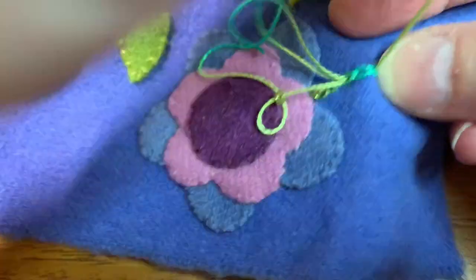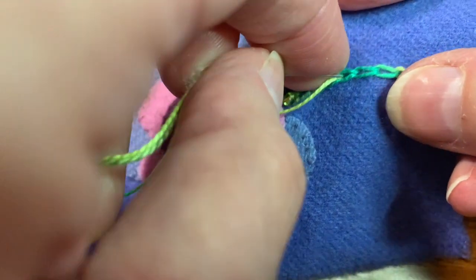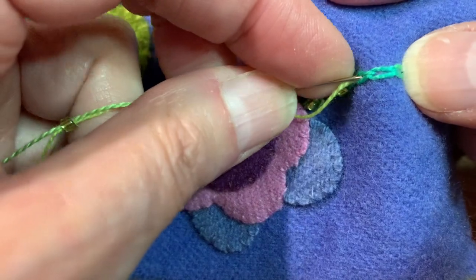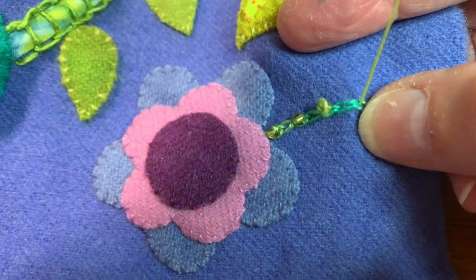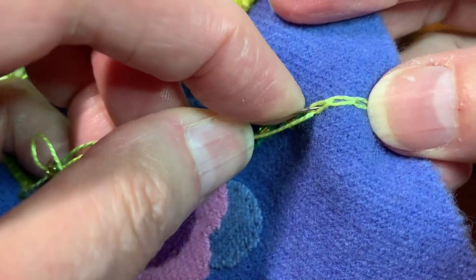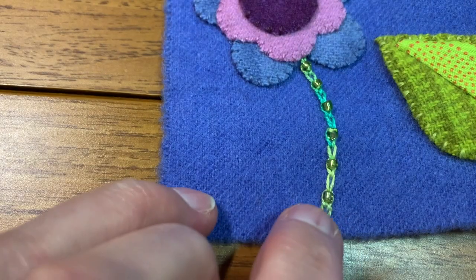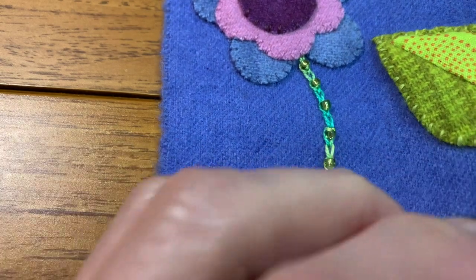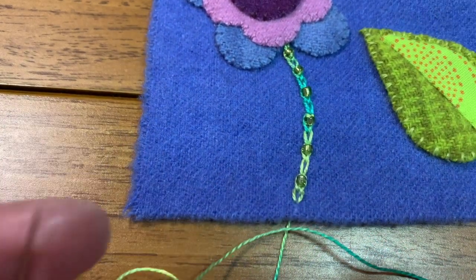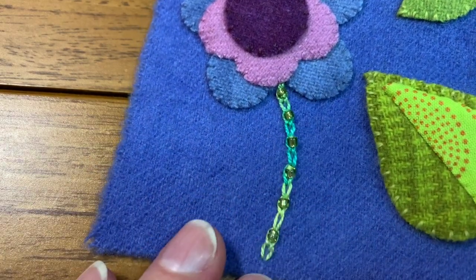You can change, if you're using a smaller bead, you can change to a silk thread. And now I can go back and I can put in a smaller one with a silk thread and a smaller needle if I like. Or I can just leave it. But that's one way to add beads to a chain.